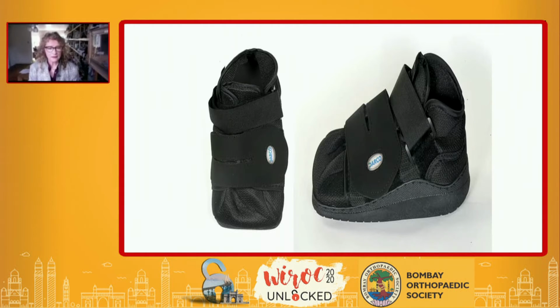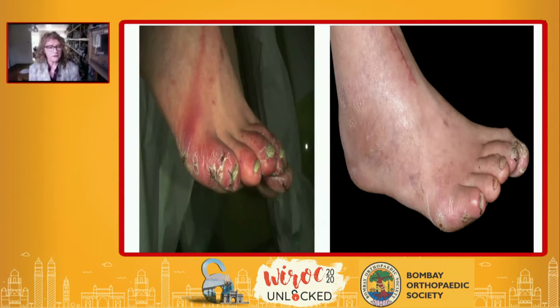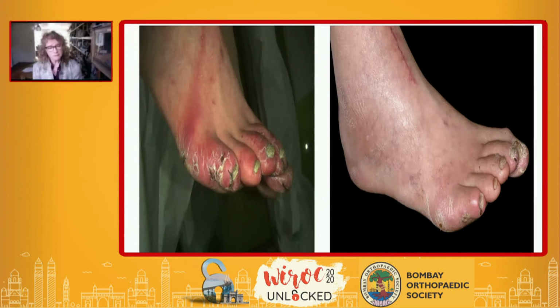Now, you could be forgiven for thinking that this is lymphangitis on the left. It is, in fact, a young gentleman with type 1 diabetes who has critical ischemia. He was admitted on that same day that he presented with his foot. He had a distal bypass, and you can see that the colour is already restored to the toes, and the soft tissue damage is already improving. A good outcome for this young gentleman.